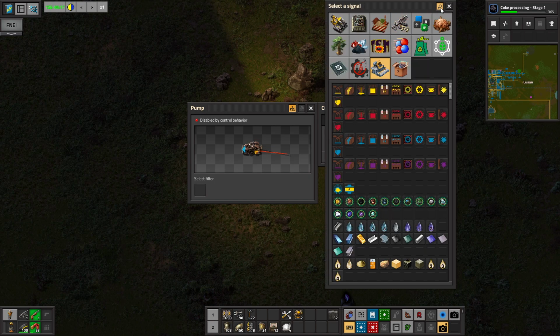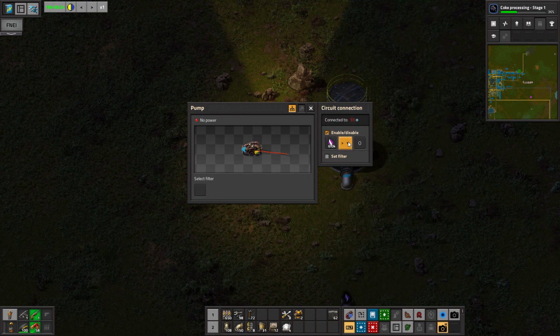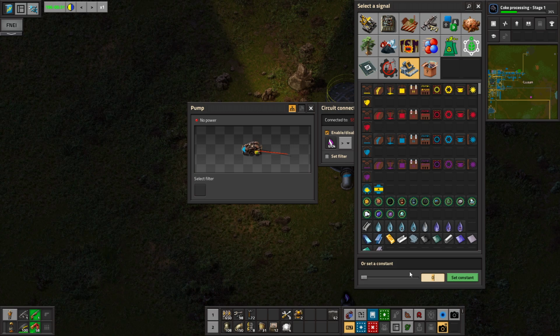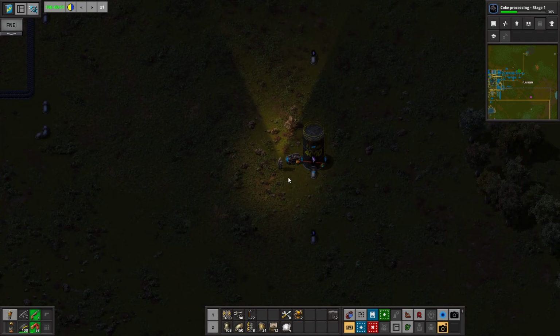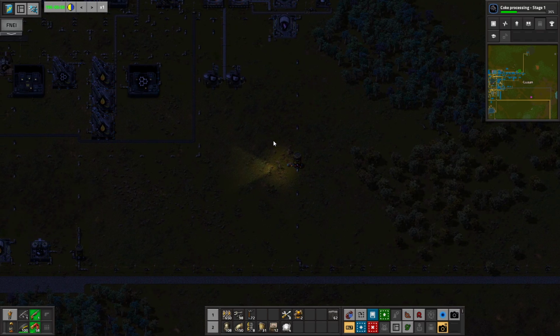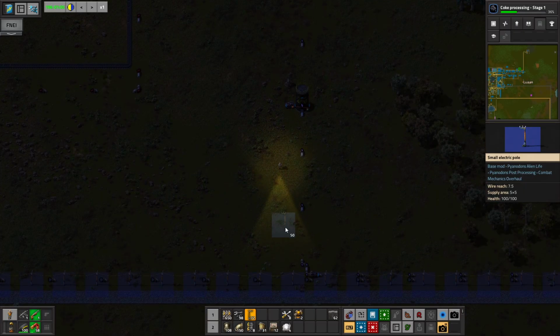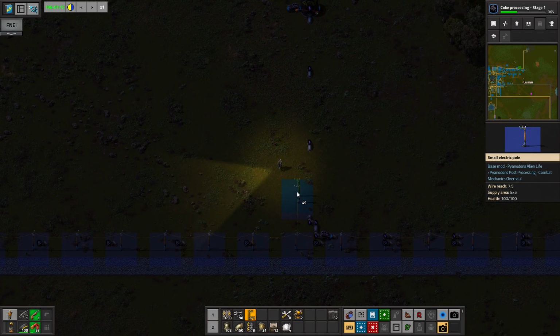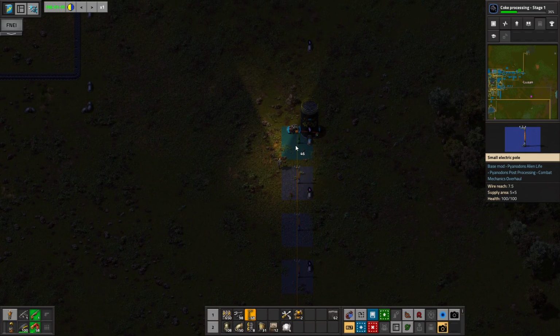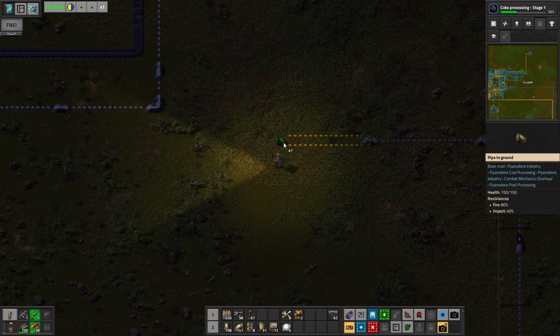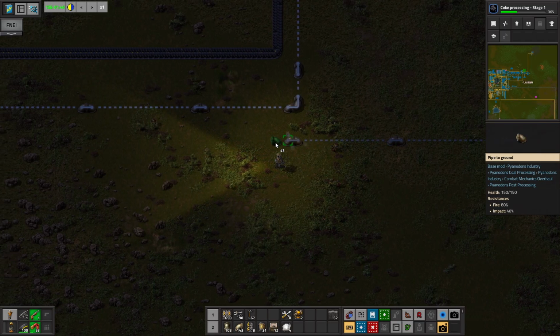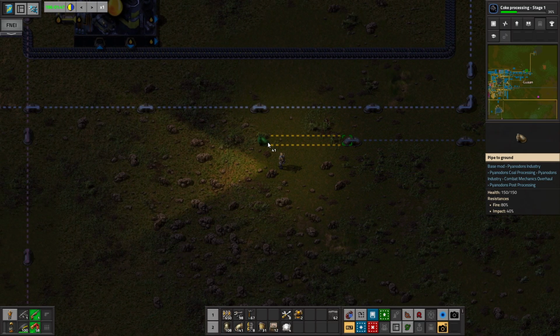So when acetylene is over, let's go with 20,000. That's half the tank. Where's power? There. So that should eat up quite a bit of the excess coke.